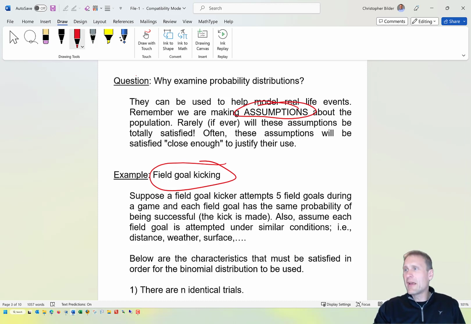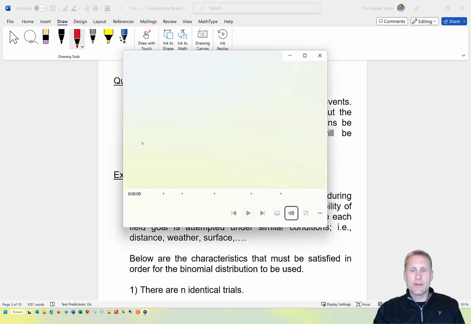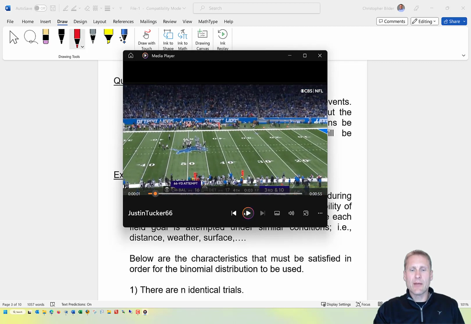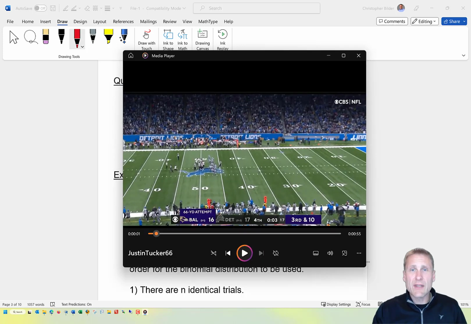Okay, so let me go ahead and get my video up here. Hold on, it's actually on a different monitor window here. This is for an NFL record. Okay, so to set the stage here, this is a field goal that takes place in the National Football League, which is the biggest professional football league out there. And there are two teams being played here, Baltimore and Detroit. The game is actually at Detroit. The game only has a few seconds left. Baltimore's down by 1 point.